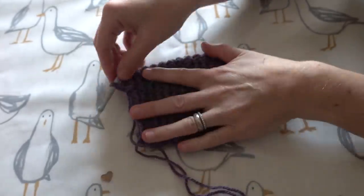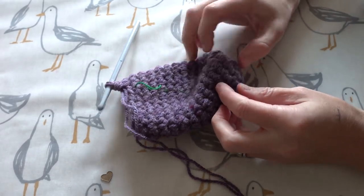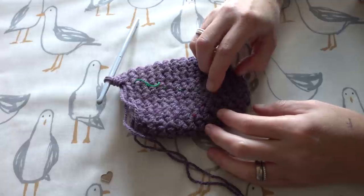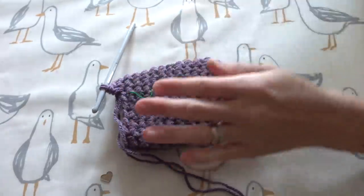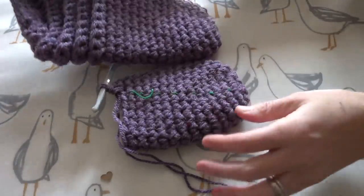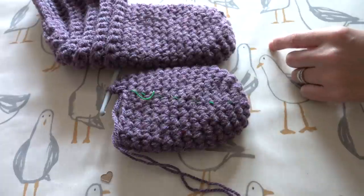Okay, so I have done the foot. Let me just double check that I've done the first three rounds, then 1, 2, 3, 4, 5, 6, 7, 8, 9, 10, 11, 12. Yeah, I've done my 12 rounds, and we can see there that it's the same length as the first sock.